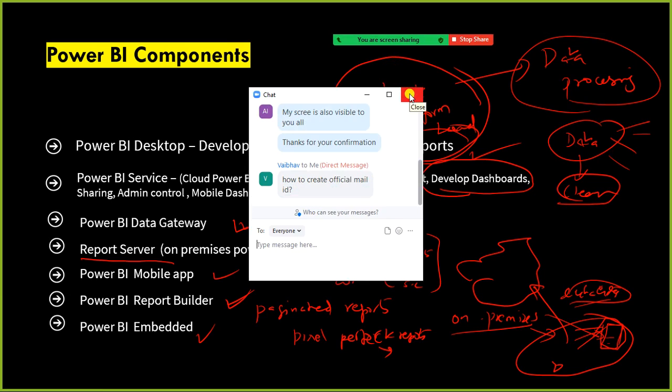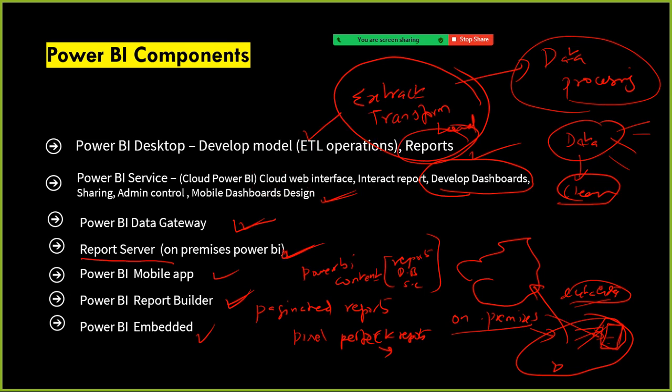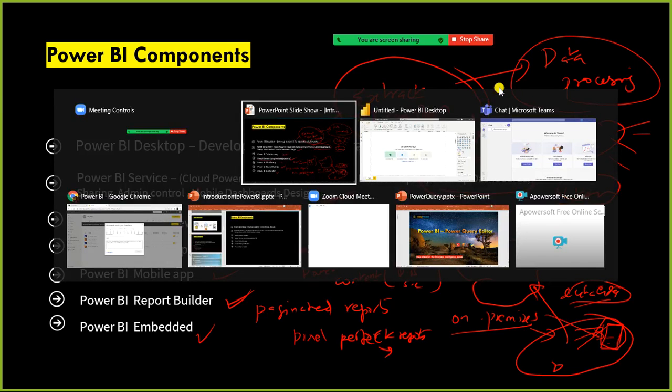Official email ID. Vaibhav, you don't have any official email ID? No, official email, your office email ID. Supposing you are working with HCL or Cognizant or Deloitte, right? You can use only Gmail, okay, you don't have an official email ID. If you are a student, we have another alternative, which our LMS support people can help you out with. We will ask them to help you out. Don't worry.